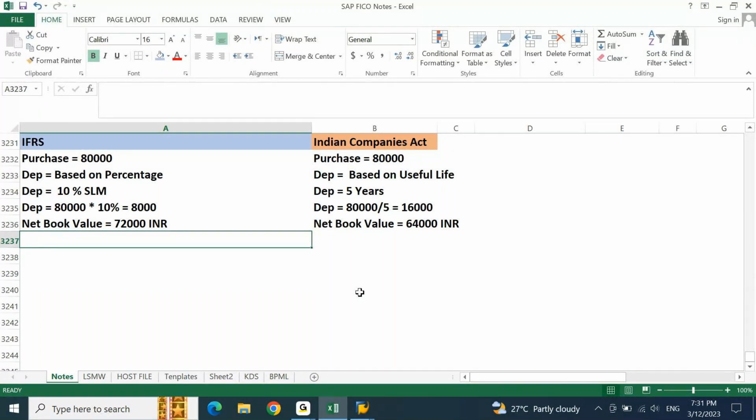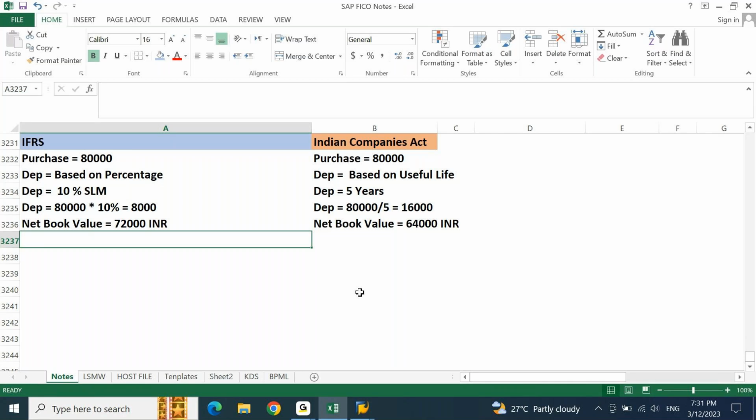US dollar. Now, when you post any document in your company code, what is happening? Each and every document, is this showing two currencies for every transaction or only one currency? Any transaction that you post in your company code, if you are using two currencies, local currency and group currency, each and every entry that you record will represent both the currencies. Value in local currency, value in group currency. Is my statement correct? Yes.